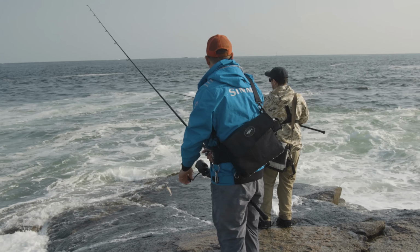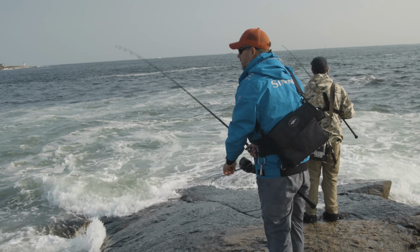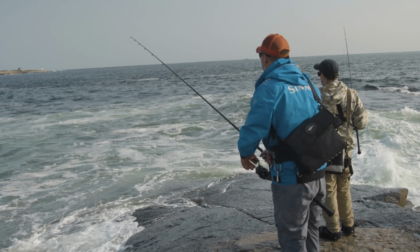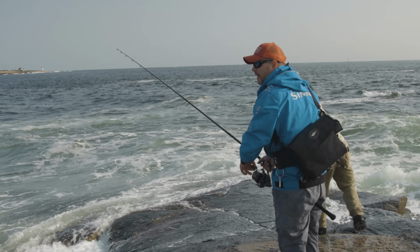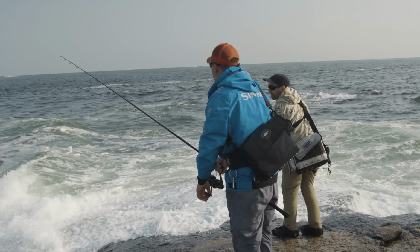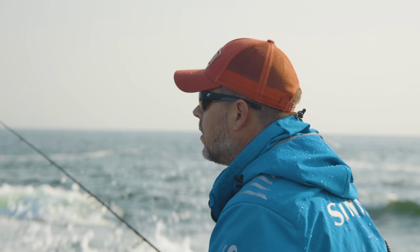Right on that veil of white water right here. You've got the shallower water, goes into a little bit deeper hole, waves washing into it. And this reef just creates all this wave action, and this is what they want. All the oxygen in the water too. An absolute happy place for them, man. They definitely fight harder, I feel like, when there's all this oxygen. He was pretty charged up.